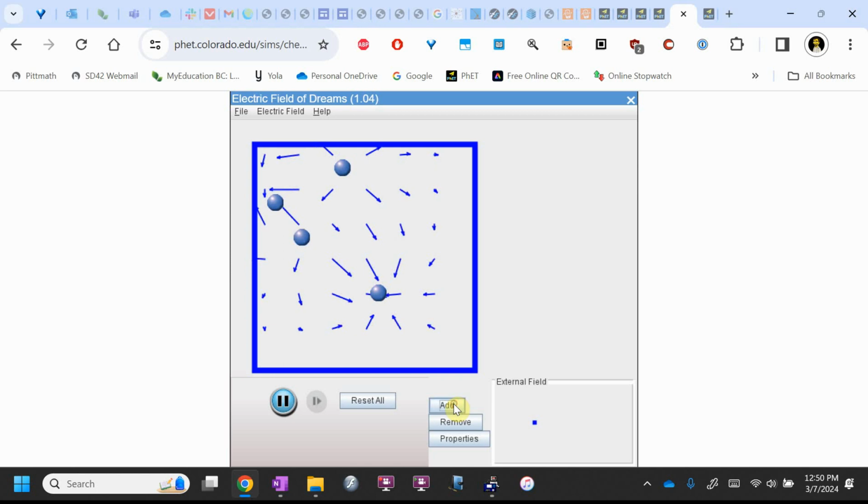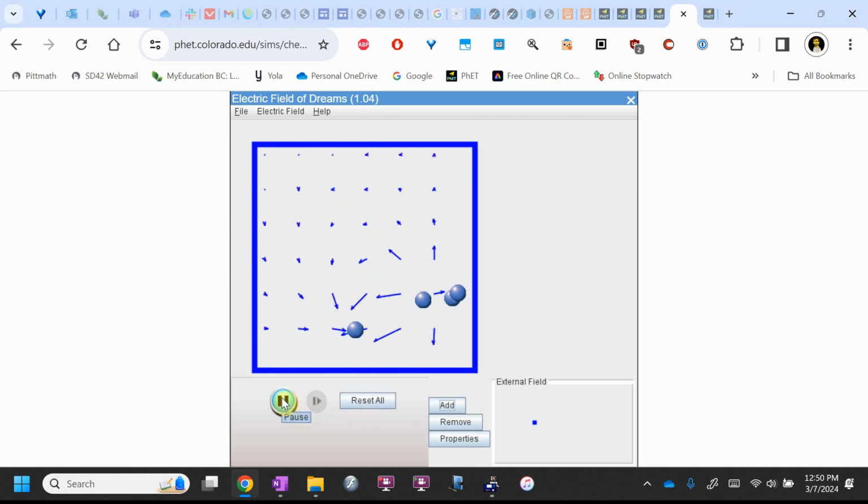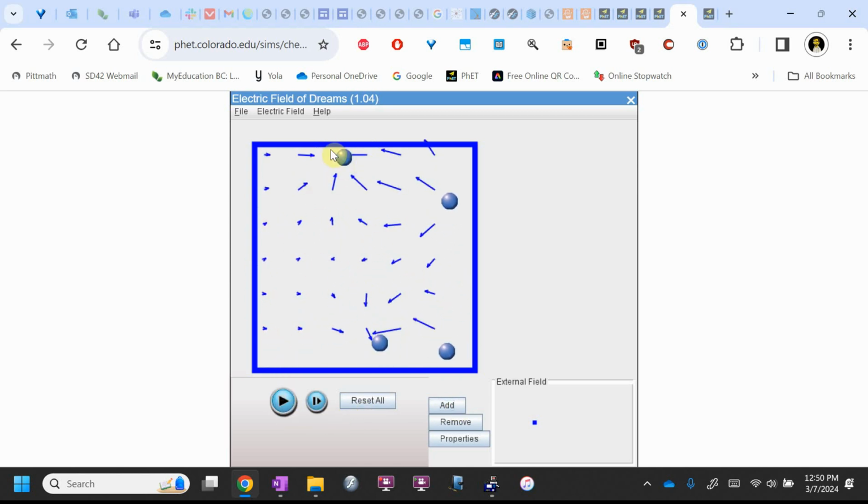Let's add another one. Okay, now we got some action happening here. All sorts of stuff going on. This charge right here, negative or positive, how do I know? A positive would want to move towards it. It's not positive. This has got to be negative because the direction a tiny positive test charge would want to move would be towards it, unlike charges attract. What about this one here? Positive or negative? That's a positive one. What about this one? Let's move it over here. What about this one here? Negative. And what about this one here?